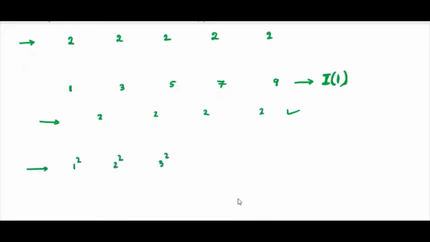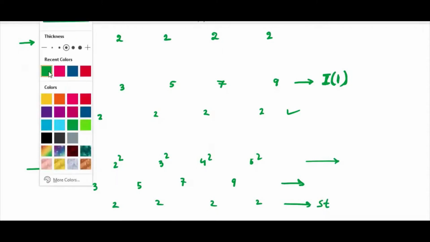If you start with a quadratic one, suppose you have 1 square, 2 square, 3 square. This is a series, okay? And you want to see the transformed one, transformation in the sense here, differencing, okay? This is 5 minus 1, that is 4, 4 minus 1, that is 3 here, then 5 here, 7 here, 9 here. Still it's not stationary. You apply once more, this becomes stationary. If this is stationary, this will be I2, integrated process of order 2.